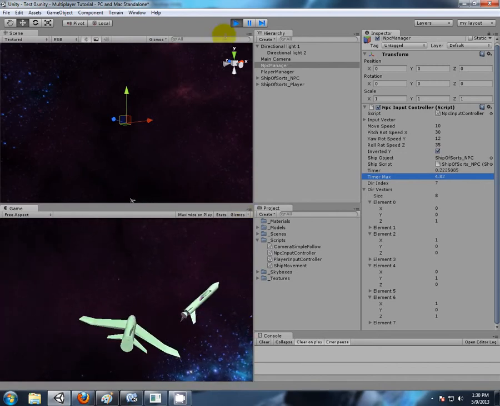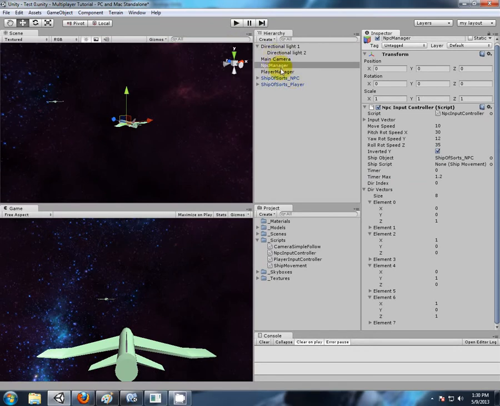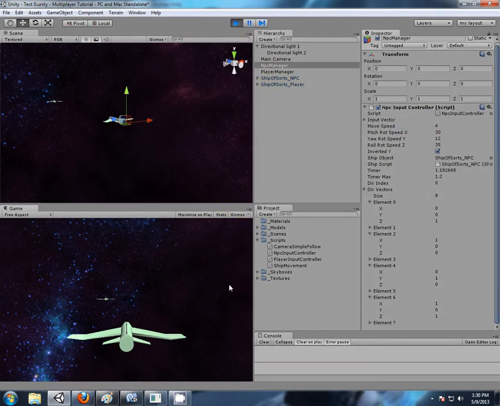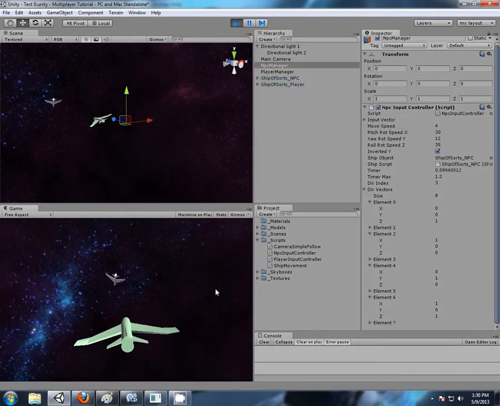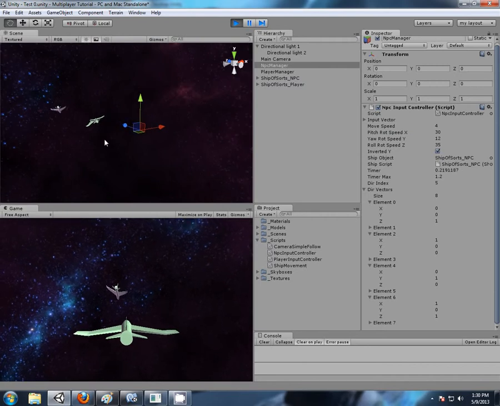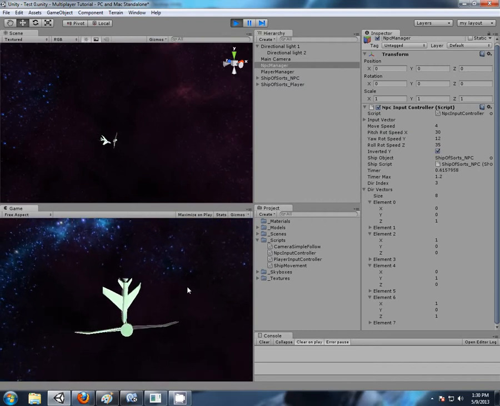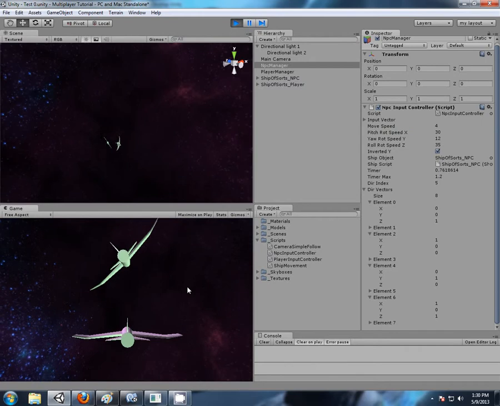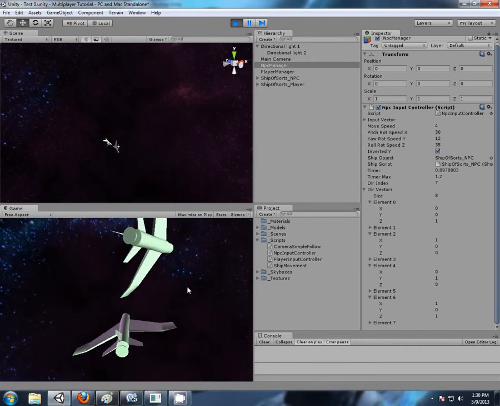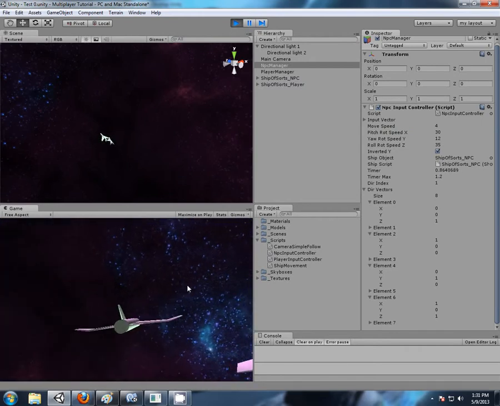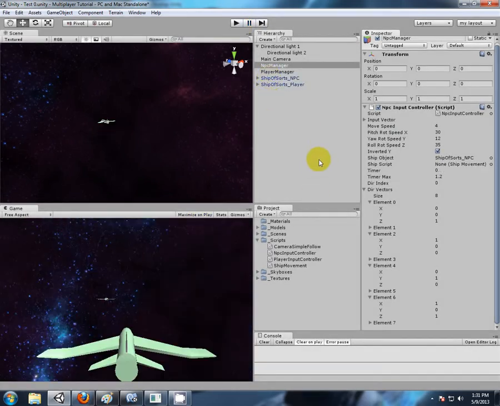It speeds up, see, and this is where we start saying, okay, NPC manager, your move speed is only 4. Hit play. It means I'm moving very quickly at all. Should catch up to him quite quickly. Nice nose dive. The same direction, leaving behind. Okay, so that's about it.